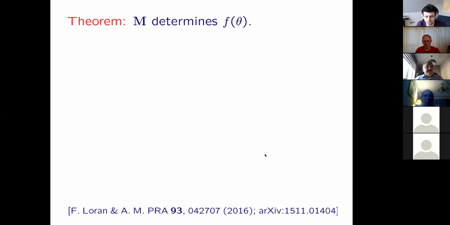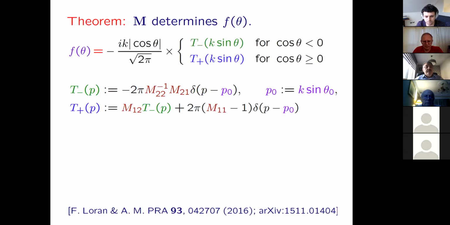The second and more important property of this transfer matrix that I have introduced is that it determines the scattering amplitude. Here is the formula, an explicit formula for how you can get the scattering amplitude out of M. First, you compute this T minus and T plus, which involve entries of M and the inverse of one of the entries of M. What this definition means is that I have to apply M22 to both sides and solve this equation for T minus. M22 involves this non-local operator V. So essentially this equation is an integral equation for T minus. You can solve that integral equation, and you can get T plus using the second equation.